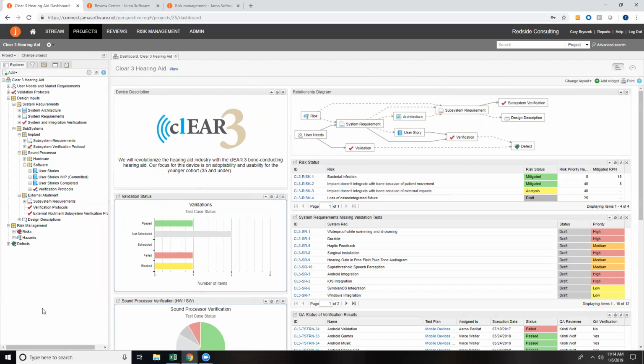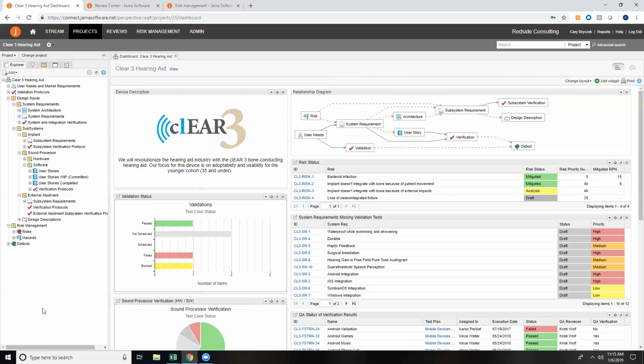So we've organized this data to match the system architecture of the hearing aid itself. This helps teams visualize the system and where the artifacts are. Especially if you need to follow IEC 15288 or 21 CFR 820, in many ways this can resemble your design history file.